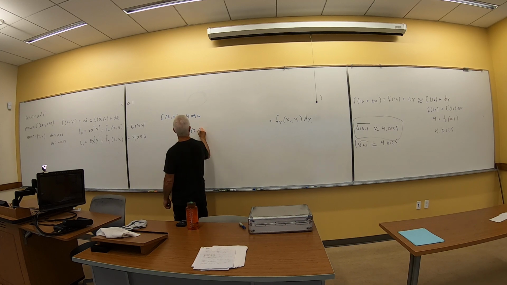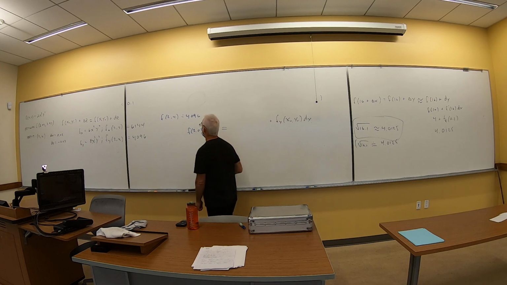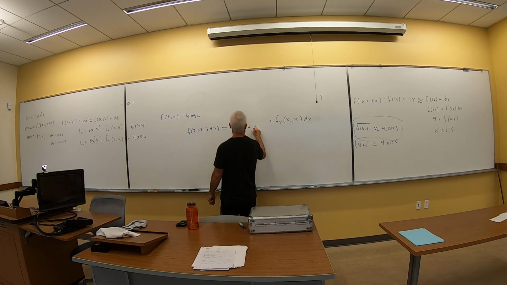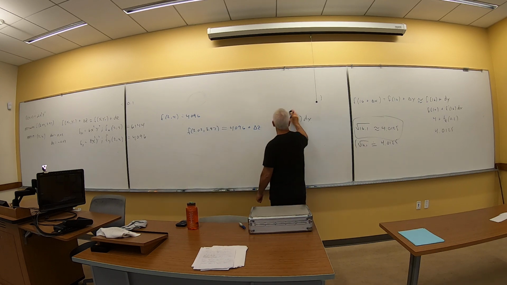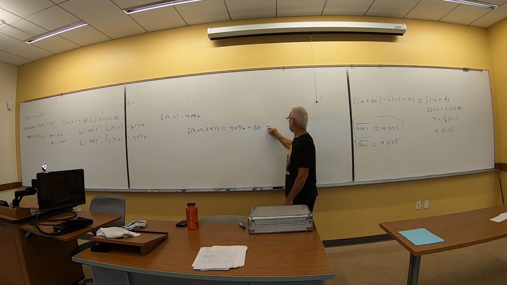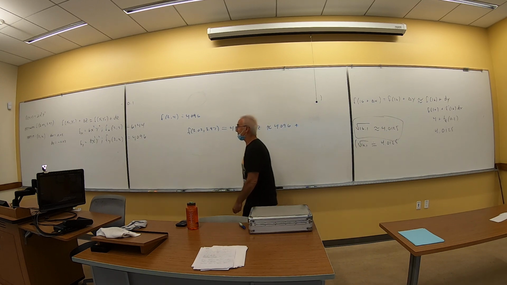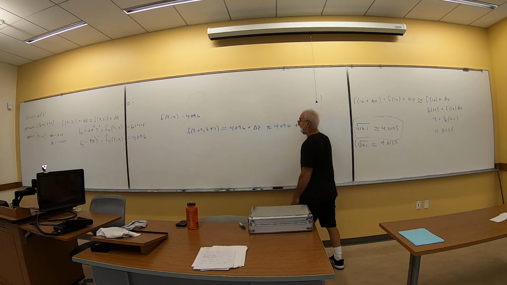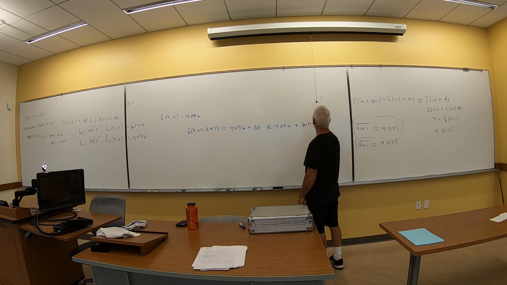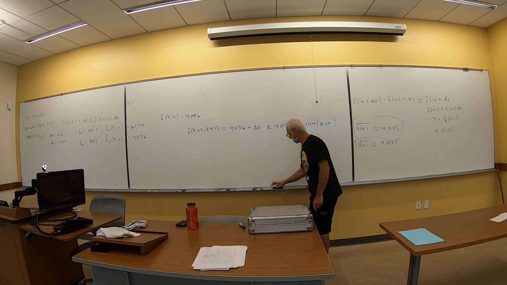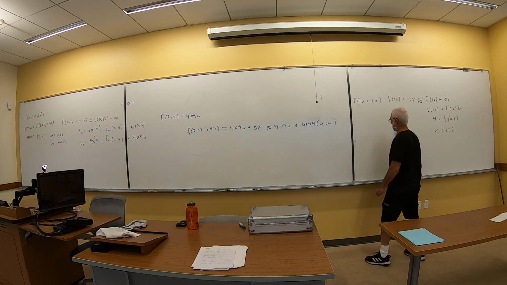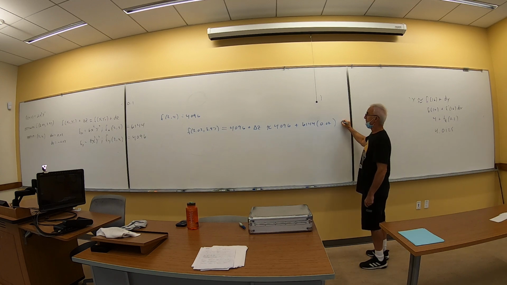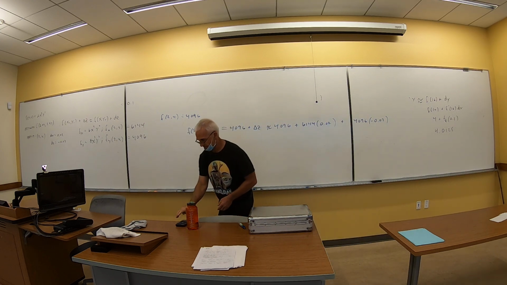Okay, so drum roll, please. f of 2.02, 3.97 is equal to 4,096 plus the actual change in z. I don't have any idea what the actual change in z is. So I'm going to estimate that with 4,096 plus this times this plus this times this. So 6,144 times 0.02 plus 4,096 times negative 0.03. Now let's definitely get our calculators.